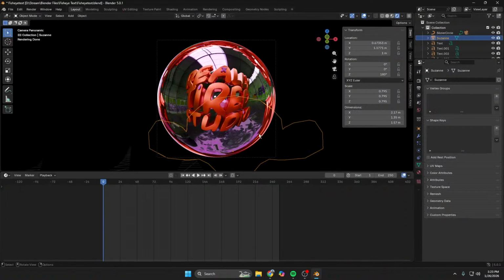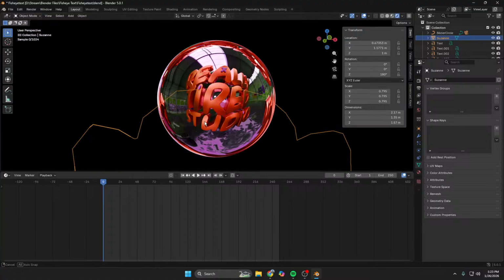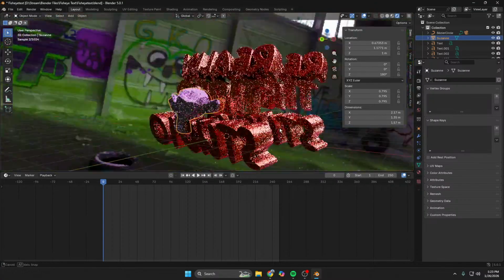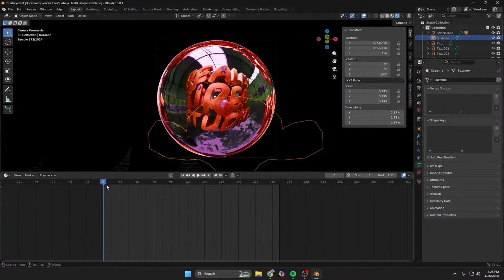I think I won't make it red. I think I'll make it chrome.